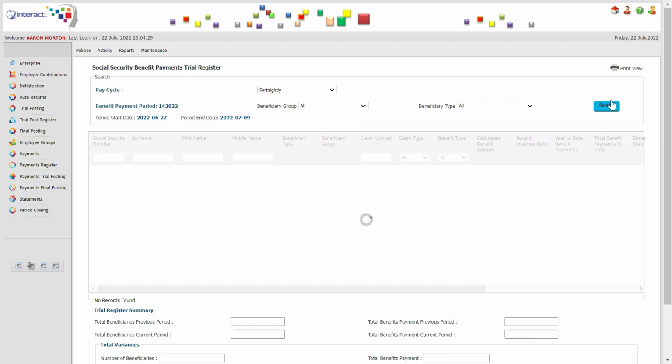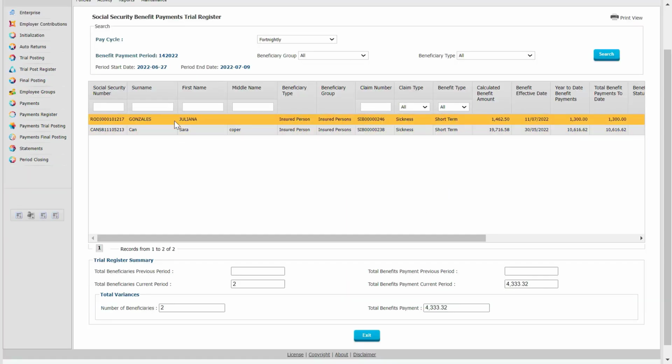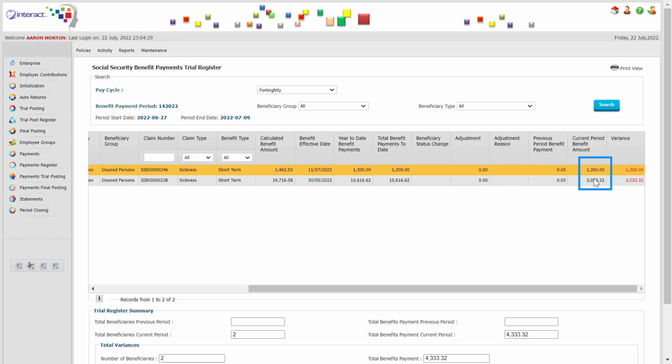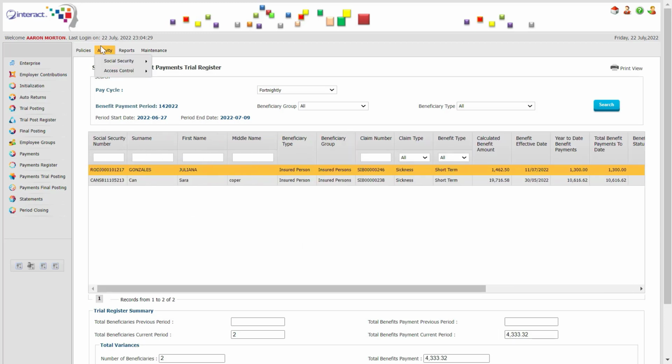In this register, we can see that the payment for Juliana Gonzalez is included. In fact, 2 payments are going out this time. These are the 2 amounts that we'll be paying in this particular period. The total is shown right here at the bottom. Of course, you can run many reports related to this. These reports can then be easily exported to Excel, PDF, or Word. You will be able to get reports which provide all kinds of comparisons, so you have all the information you need to be comfortable that the planned payments are accurate.